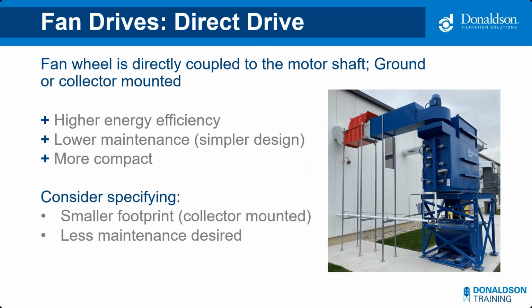So fan drives, how are we going to move these fans? Well, they can either be direct drive or belt drive. With direct drive fans, the fan shaft is mounted directly to the motor or coupled directly to the motor. These can be either ground or collector mounted. Those collector mounted fans are great when capacity will allow for them, because as you can see in this photo, it makes for a nice compact installation. We don't have to use up too much real estate for the whole system.